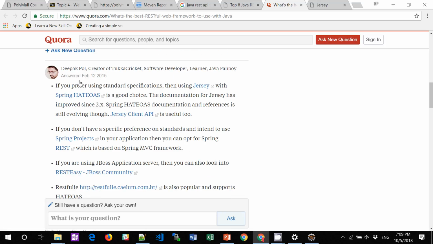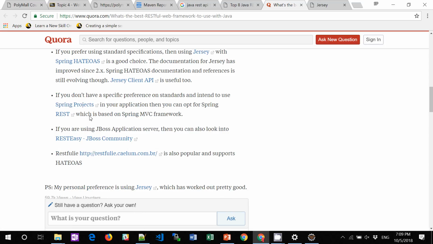If you're using the JBoss application server, then you use RESTEasy. This is where it's different. If you're developing something on top of the JBoss application server, you might want to use something along the JBoss libraries, not Jersey, because a lot of your build would have dependency on the framework that you're building on. So Jersey was one of the better choices.